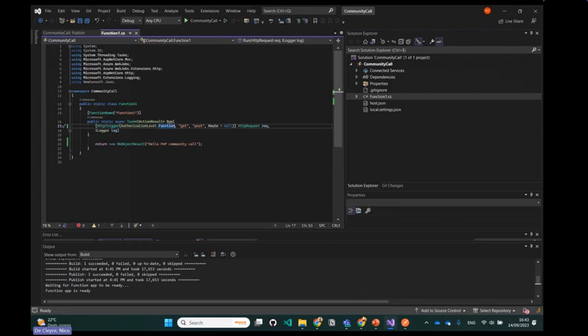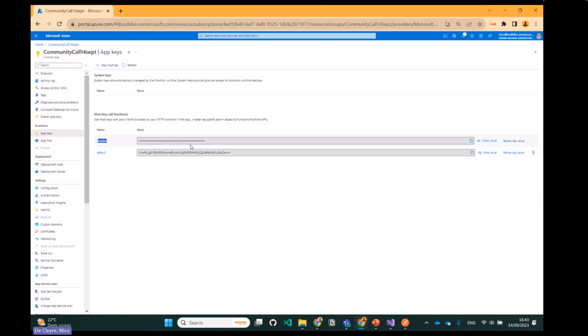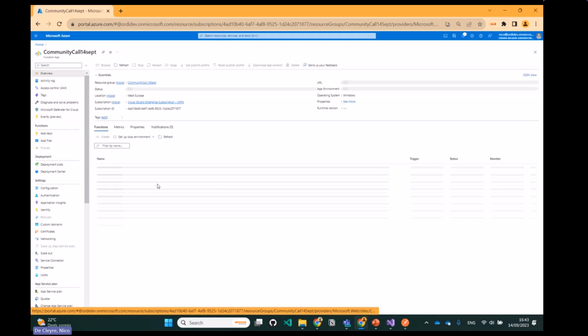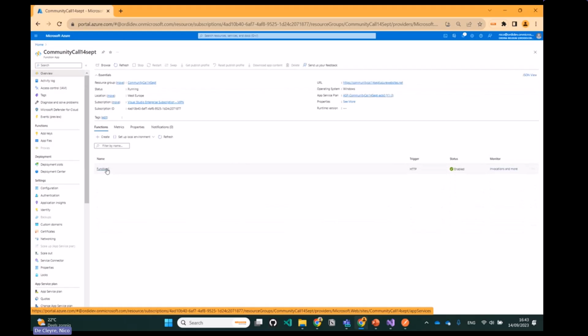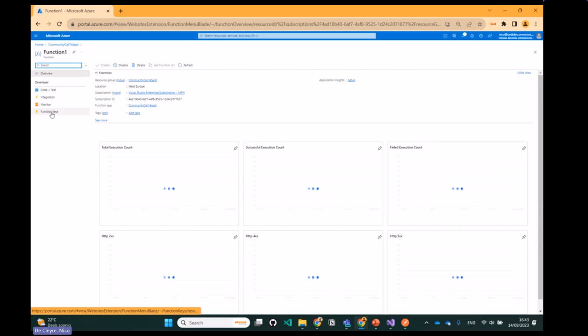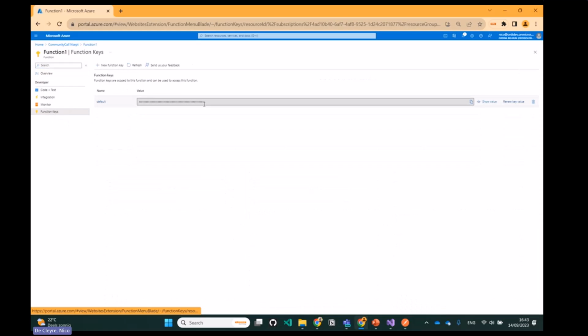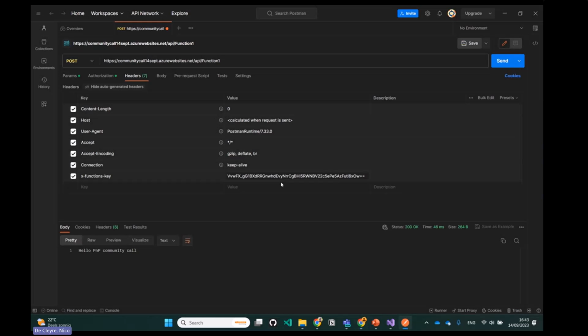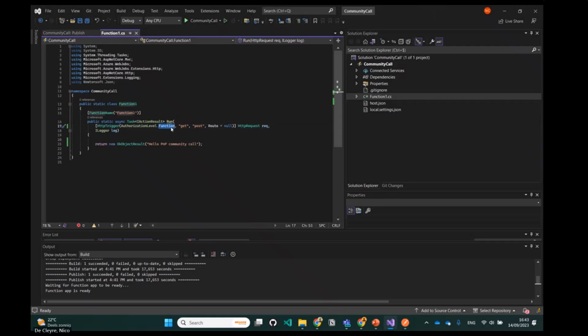Oh wait, I just forgot. You have two options. You have the function key from here, but you can also have multiple functions in your Azure function, and they have a separate key. So if we go to the function itself, you can see that the function itself also has a default key. You see that's a different one, but that's something you can also use. So if, for example, we replace this with this other key and we click on send, that also works. And the last one, the admin.